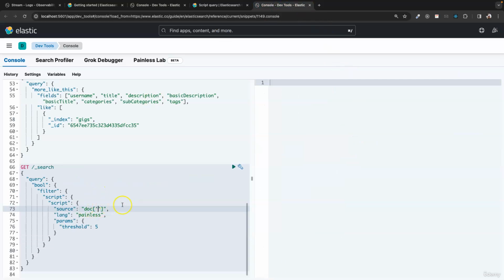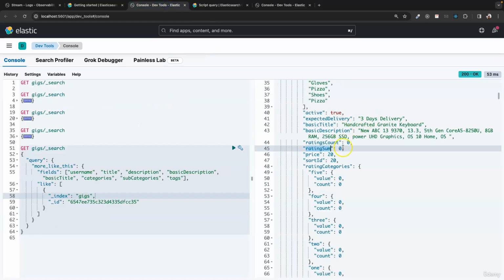So here, if rating sum dot value, okay, we are getting the value property from the doc, if it's not equal to 0. Remember I said it doesn't matter what the value of the ratings count is.